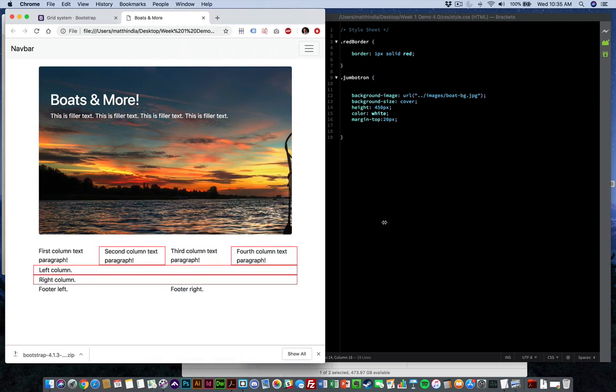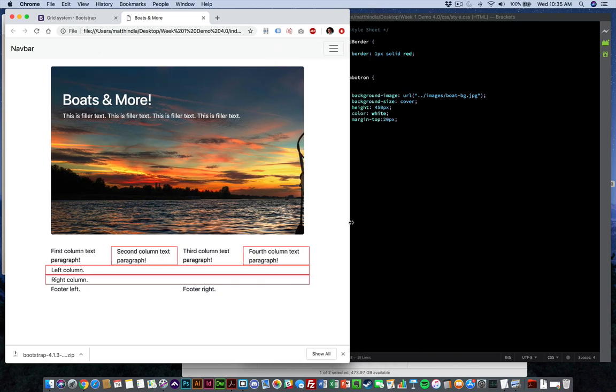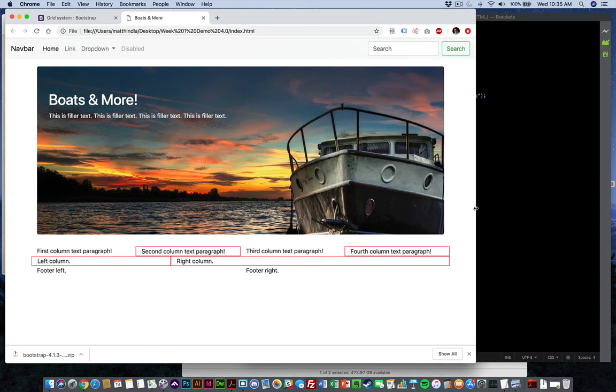We can change that in just a moment. So you can see the difference between when those columns stack versus just continuing to be a little bit smaller if we don't have that breakpoint set. So let's play with that a little bit.